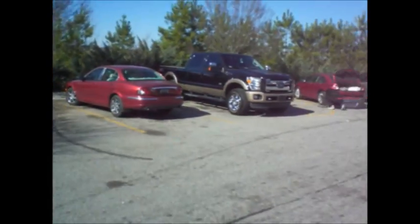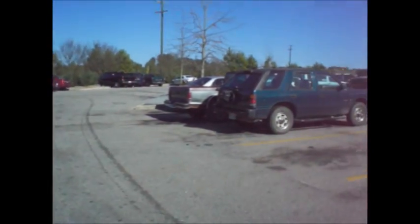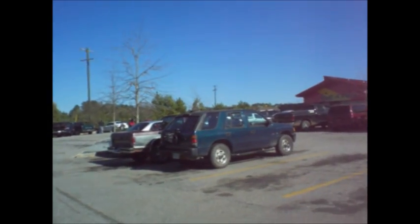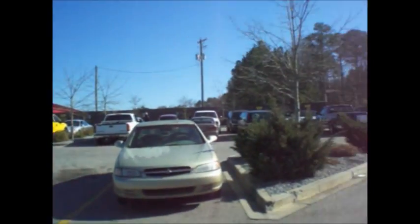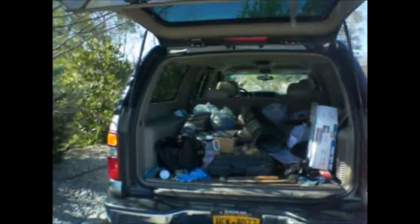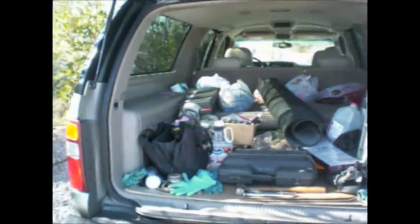How could a junkyard be so busy when they're usually closed on the weekend, or at best open half a day on Saturday? It is Sunday afternoon. It's a glorious day in South Carolina. I'm gonna have to lose the accent. We're heading north. Parking lot is 3/4 full. And my truck is 9/10 full.